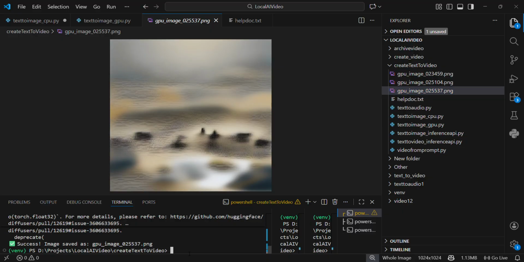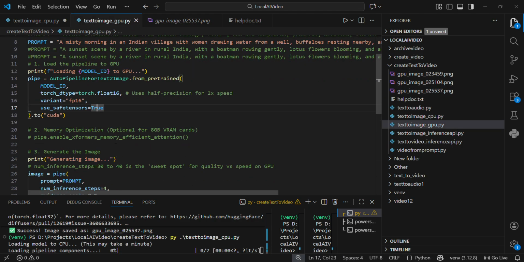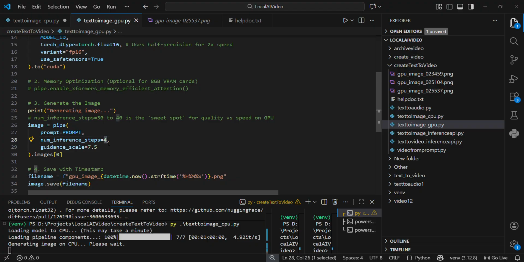Okay, now we will see using CPU, not GPU. Let's try how it will get. So basically it should be at least more than 10, so you will get a picture.